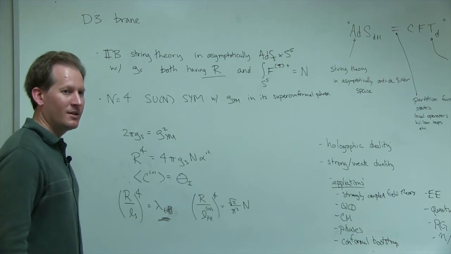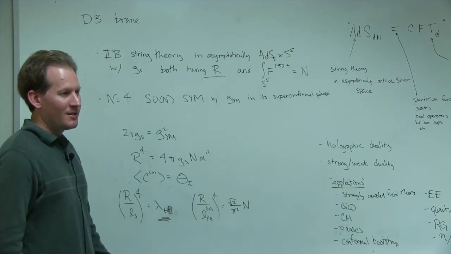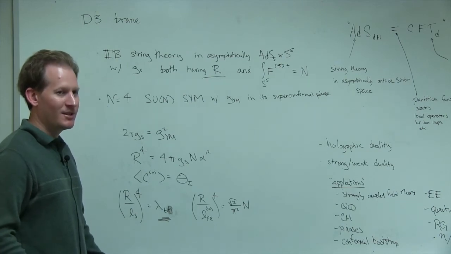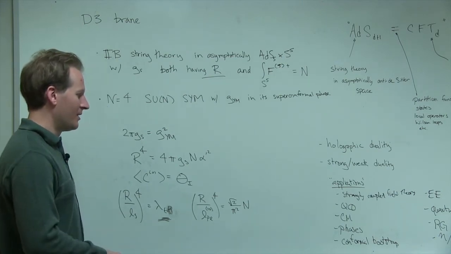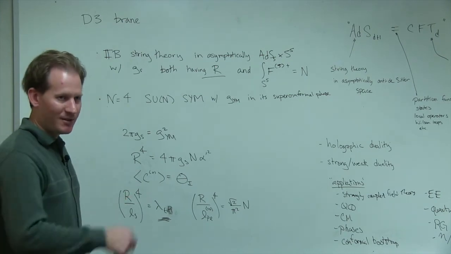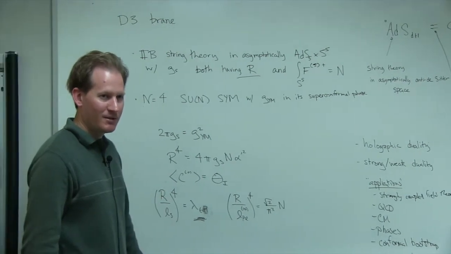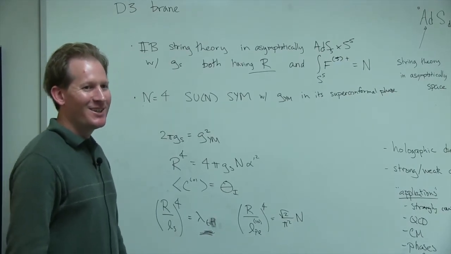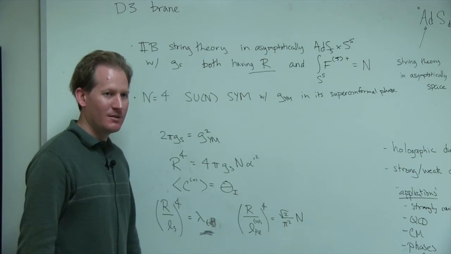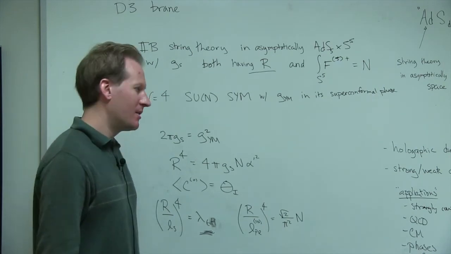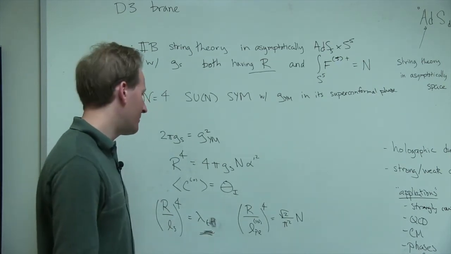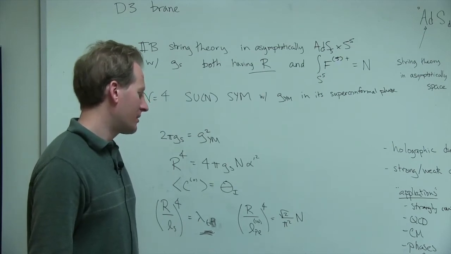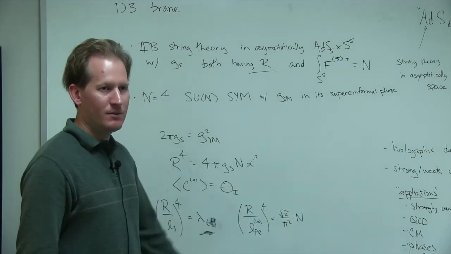Okay. But for which point is it tested? I would have to dig through the references to see, but there are some all orders in lambda type results that have been checked, for example. There's pretty strong evidence that it should hold to all orders in lambda. Okay. Actually, lambda, or alpha prime, is probably better checked than 1 over N corrections.